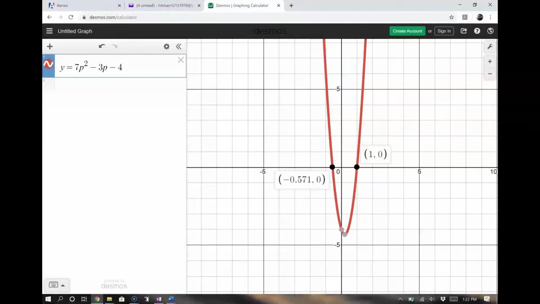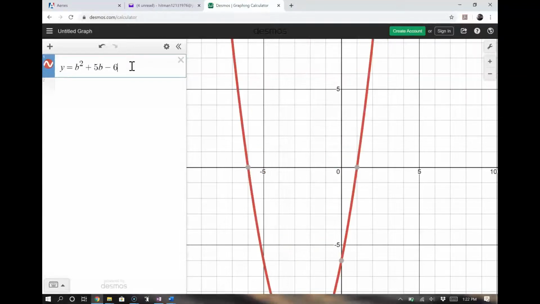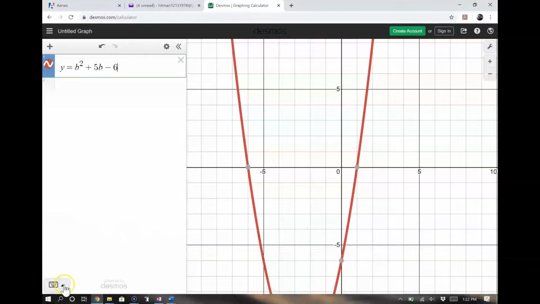So I'll do like number 5 for us here. Let me show you what number 5 looks like. And then we'll talk about the other stuff. But number 5 is b squared plus 5b minus 6. So I'm going to put y equals to b squared plus 5b minus 6. And by the way, I'm typing this out, but you could always open up right here. There's a little keypad that can come out so you can type everything out. Okay, you just press this little icon on the bottom left corner. It should be right there. Okay, it says show keypad. So you can do it like that too, or if you want to type it out, that's fine too.